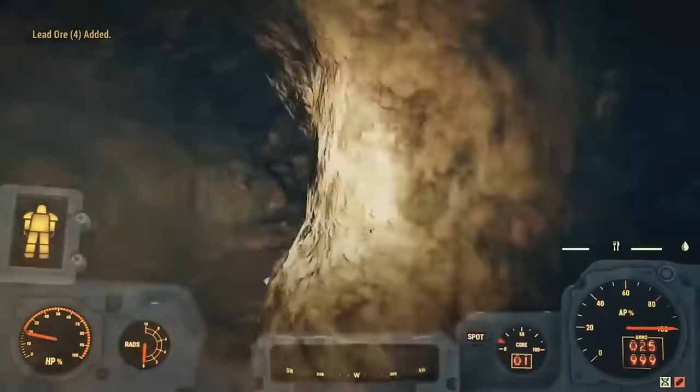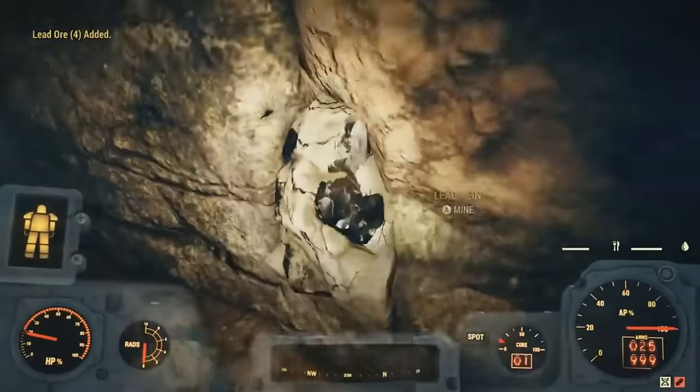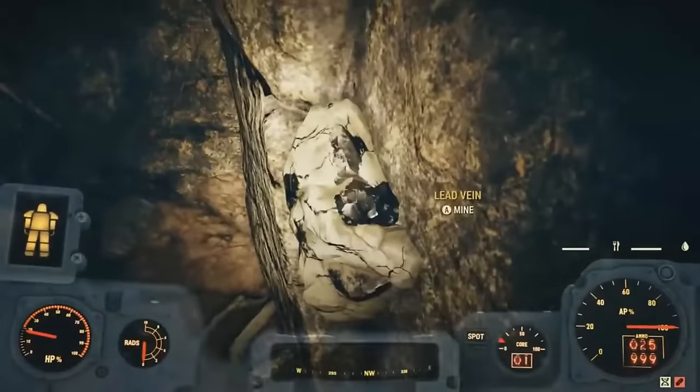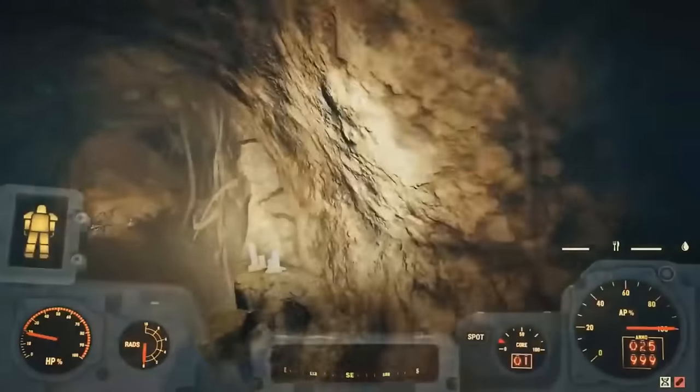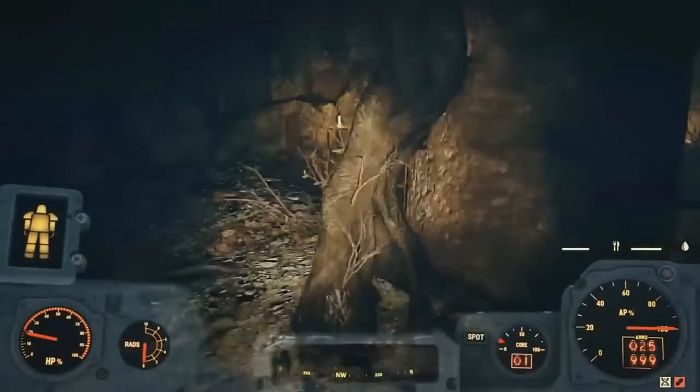And like I mentioned before, I'm not going to completely hold your hand going through here showing you where every single lead vein is at. Just keep in mind that the Lucky Hole Mine location is the most infested area to find lead at. You'll get more familiar where all the veins are at the more you farm this location, of course.